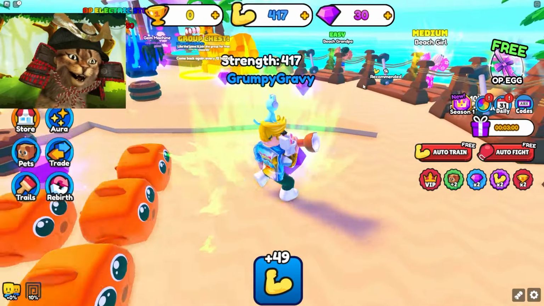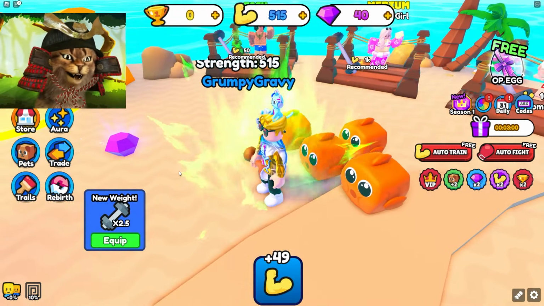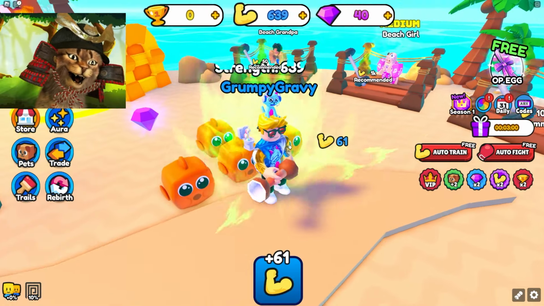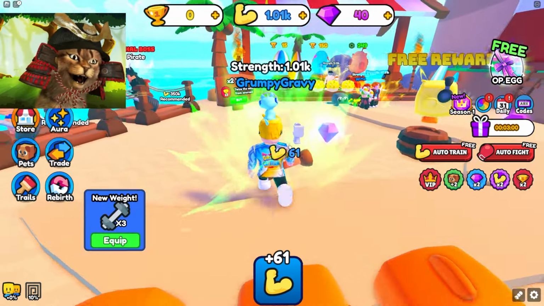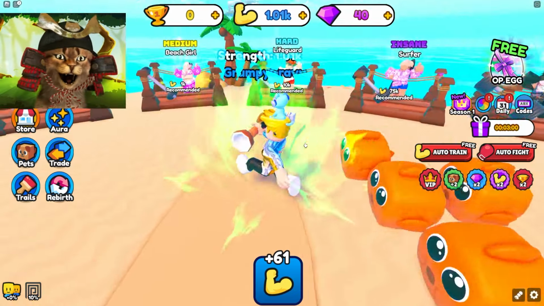Yo, look at my strength now. Okay, I just broke the strength. Like, I broke the strength barrier, guys. Literally, I gained so much power now. Wow, this is so overpowered, bro. This is so overpowered. I have 1,000 power.